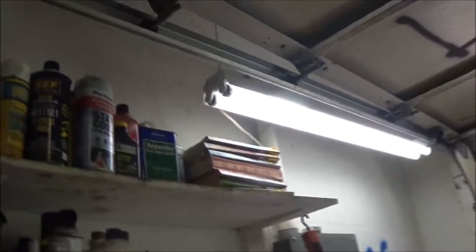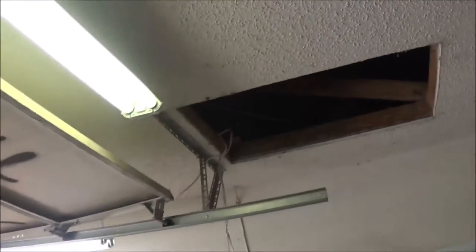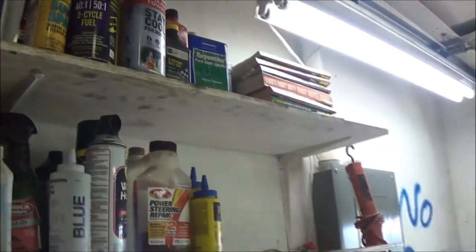I'm gonna run them wires. I'm not gonna get you up in that attic. I've had you up there before, and it's probably 120 to 130 degrees up in there. I know one day in the winter time I was up there and it was 97. So let me get these wires run and then we'll start hanging the speakers and stuff.